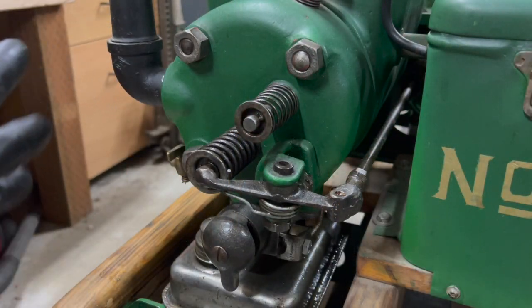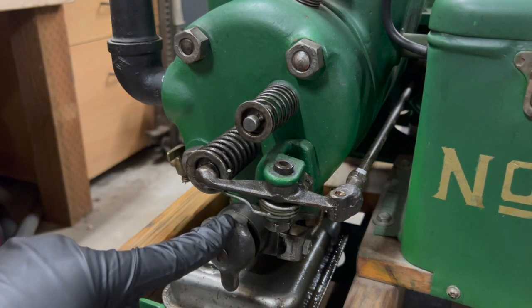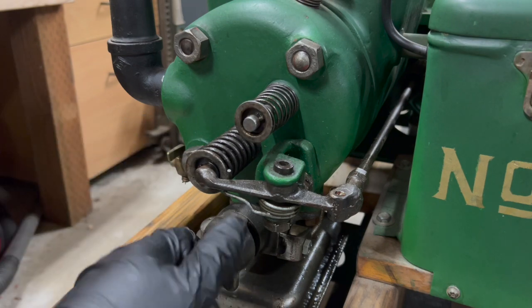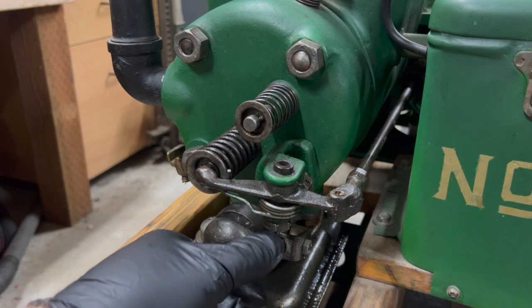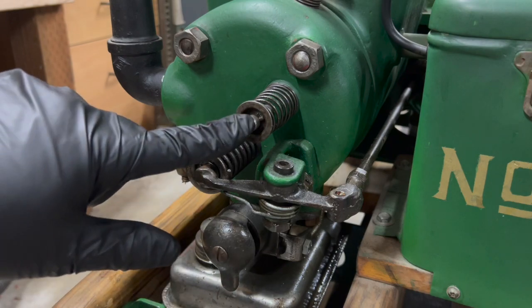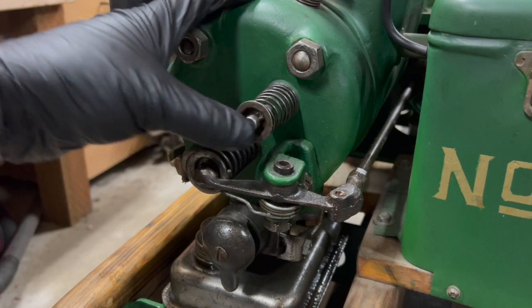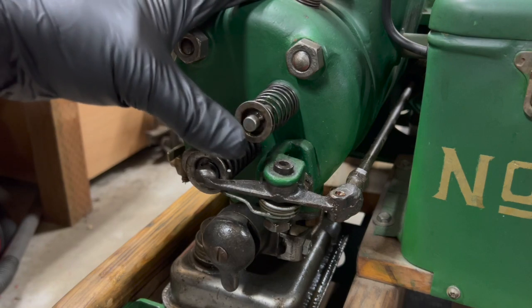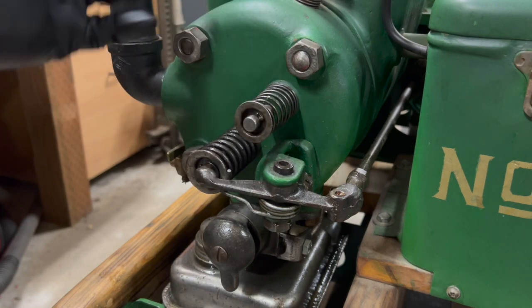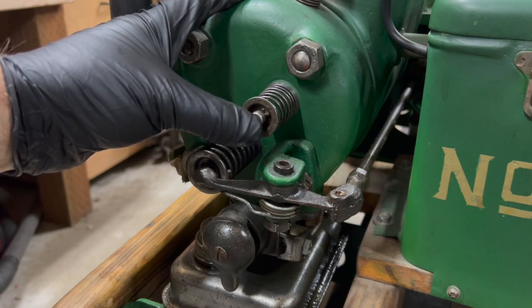If you don't know how hit and miss engines work, here's just a quick rundown on the anatomy of it. This is basically the carburetor. It's nothing more than a mixer though. Down is in the run position, all the way horizontal to the right is in the full choke position. This is the intake valve. It's on a very light spring, and you can see that there's no arm or anything to actuate it. The intake valve works on vacuum alone. So when the piston comes down, it pulls the intake valve open and allows fuel into the combustion chamber.